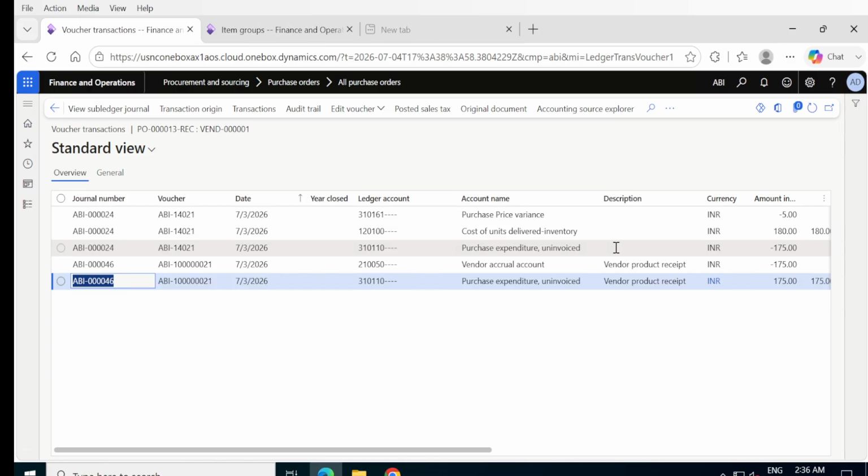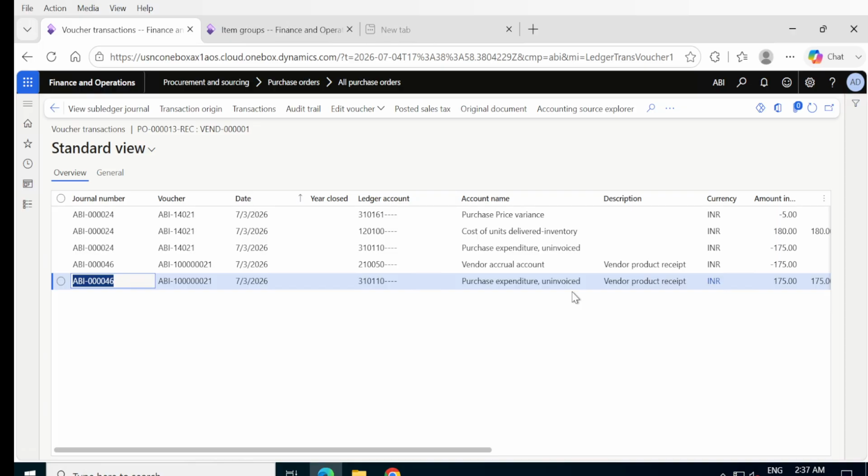Okay. Now let's stop with this limited scenario, meaning specific to purchase receipt. Just wanted to show you what the accounting entries are and how to understand each accounting entry for each stage. Now we are at a product receipt stage, and these three accounts are impacted. Now it matches. 175 plus 5 is the credit and 180 is the debit. So it matches.